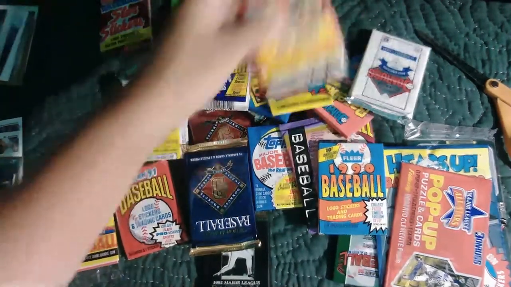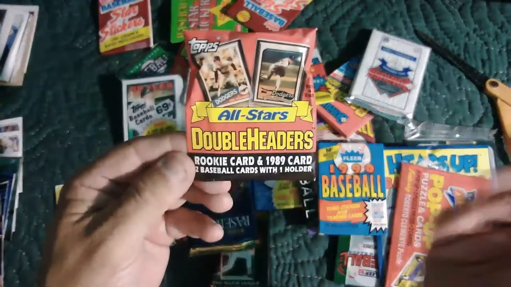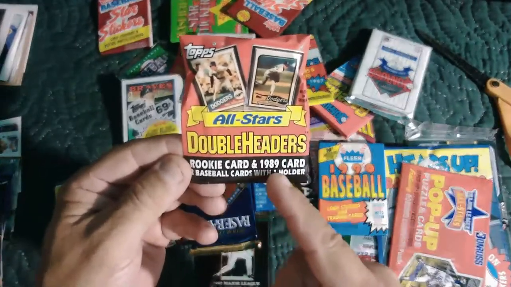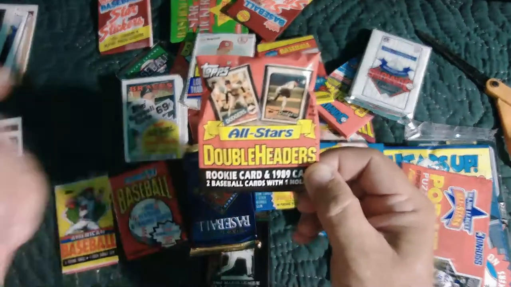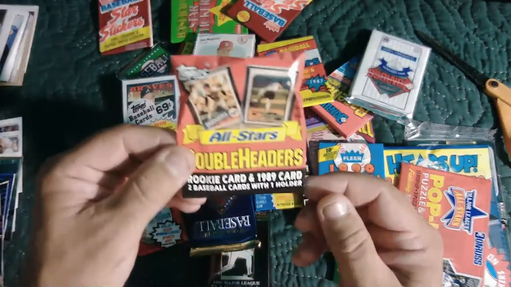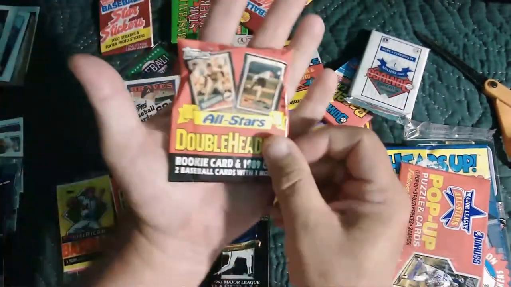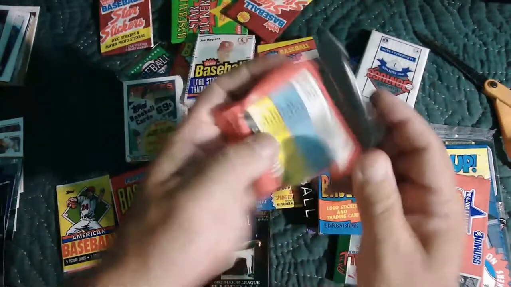All right, let's open this one up. I mean, admittedly, years ago they had some really neat stuff. So these are All-Star Doubleheader rookie cards and a 1989 card. So you get the '89 card plus whatever their rookie card is on the other side. Two baseball cards with one holder. And you can see it's kind of small, guys. It fits in your hand.